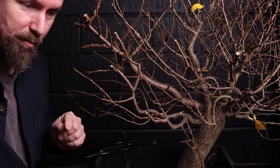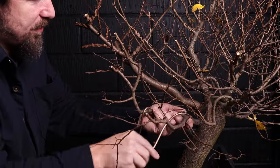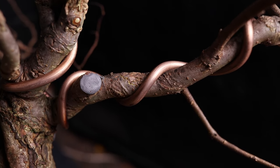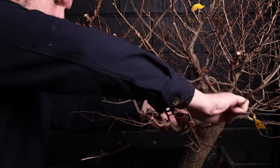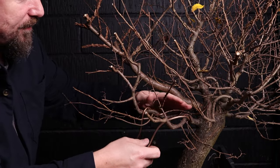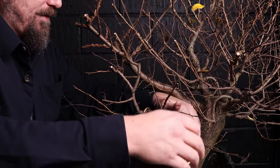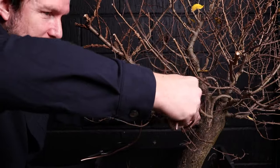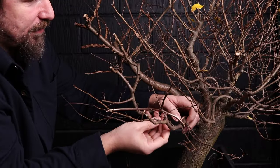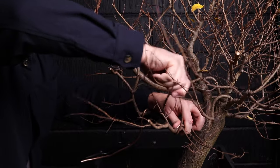Neither approach is right, neither approach is wrong — each has benefits and drawbacks. Wiring scars aren't ideal; we certainly don't wire with the intention of allowing scars to develop. Certain species have thicker bark than others and wire scars heal better on some than others. But we're always looking at the wires and removing them if they look like they're going to cut in. If an accident happens, we can either heal the wire scar or at some stage cut back in our refinement process to remove it when we've got something to cut back to — I mean a branch, a secondary piece, an interior branch that adds to the design when we cut back, not at some point in the future. That's the approach I'm taking.